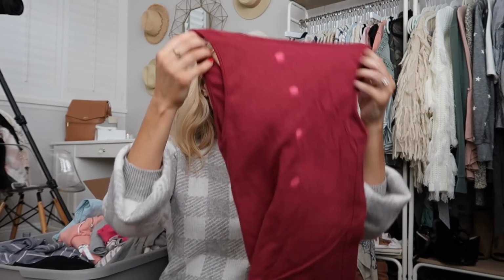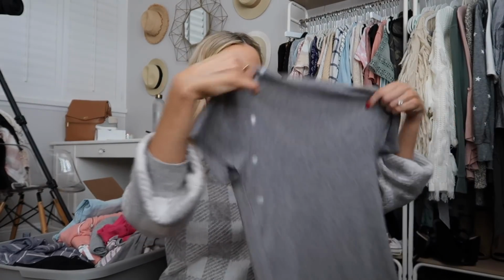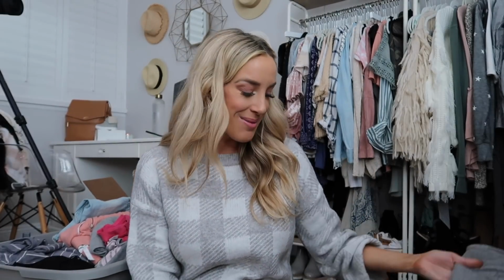And like I said, I don't mind the ruching. Eventually you're going to have to use the ruching if you're pregnant. There's no avoiding it, but if I can prevent it, I prefer that, just because I like the smooth look as well. And then I can wear these postpartum too. Like this gray tee, I wore it up until 4 months, I think, postpartum. I remember Christian was 4 months old when I finally was like, okay, Olivia, this is looking a little baggy on me. But they're awesome and so comfy.